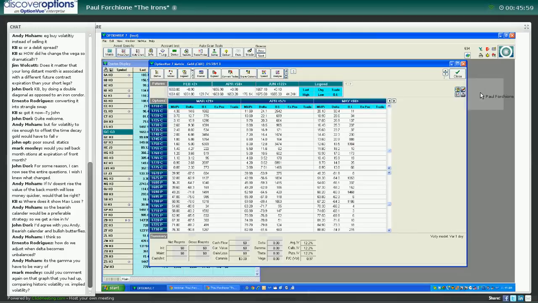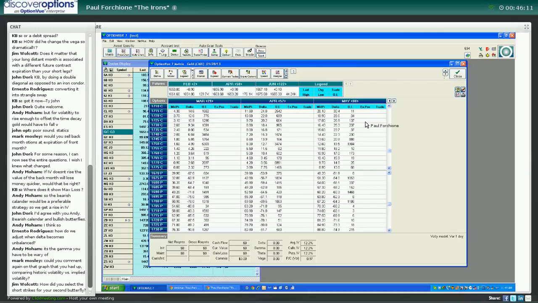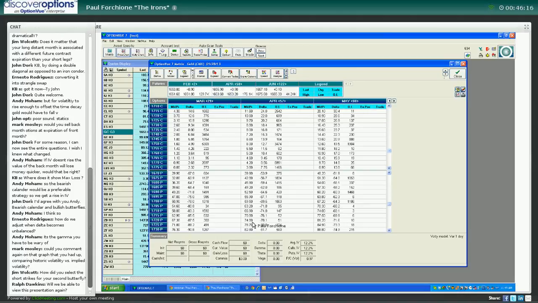There are other ways it can be done. You can do a vertical bull put spread if the market is going up. You can do a vertical bear call spread if the market is going down. But then you start to change the dynamic of the entire position. You end up with broken wing butterflies. I like to keep them nice and pure for the most part.